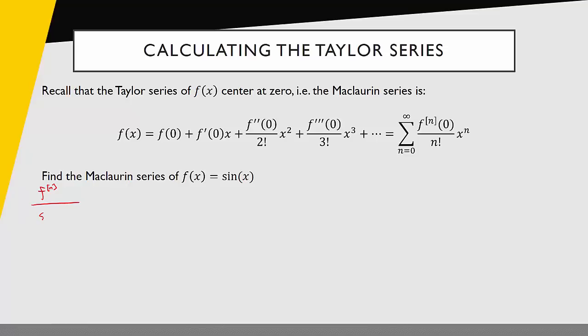The first derivative, the derivative of sine is going to be cosine. Second derivative is going to be negative sine of x, then negative cosine of x, and then back to sine of x. At that point I can stop taking derivatives because I see this pattern is going to repeat. So I have first derivative, second derivative, third derivative, and fourth derivative. That's going to be the first column of my table.